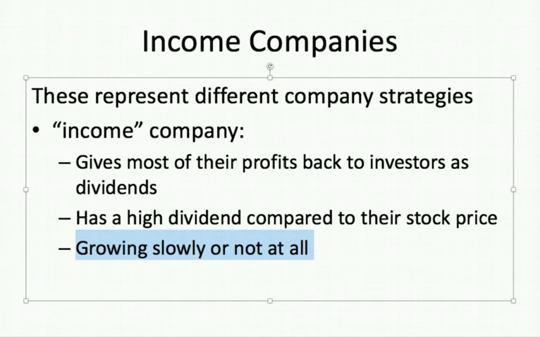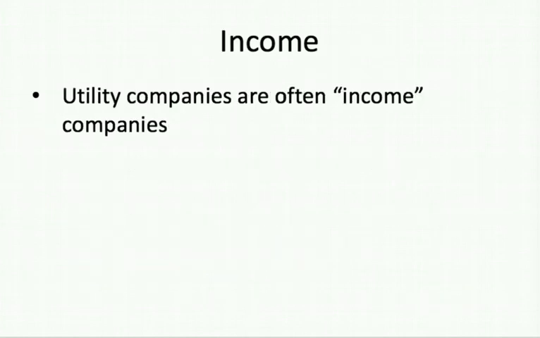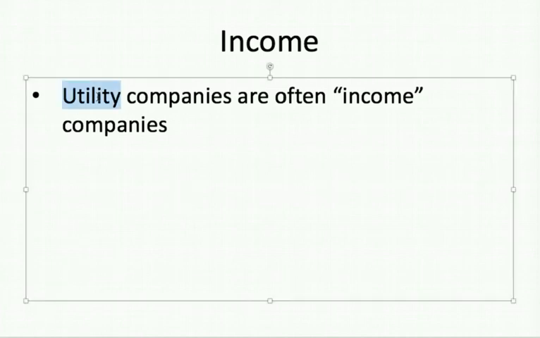One very stereotypical income company is utilities. Utility companies don't grow very fast. And when I say utility companies, I'm talking about your gas, your electric, your water. So these companies don't grow very fast, but they have a very, very steady income. People are going to use their electricity, people are going to use their gas. And so these companies have very reliable revenue, and sometimes they will pay a lot of it back to their investors in forms of dividends.